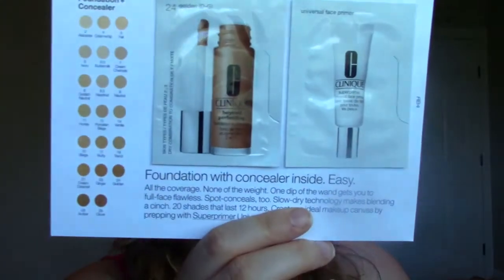The last thing was a bunch of samples. I already got rid of a whole bunch of them — they were perfume samples. I don't really like perfume; I always try them out to see if I'll fall in love with one, but I didn't. Then I got this from Clinique — it's the new two-in-one Beyond Perfecting Foundation and Concealer, just little sample sizes. The color is Golden, which seems dark, so I may have to hold out on that and try it around summertime. Let me know if you want to see a review on that.